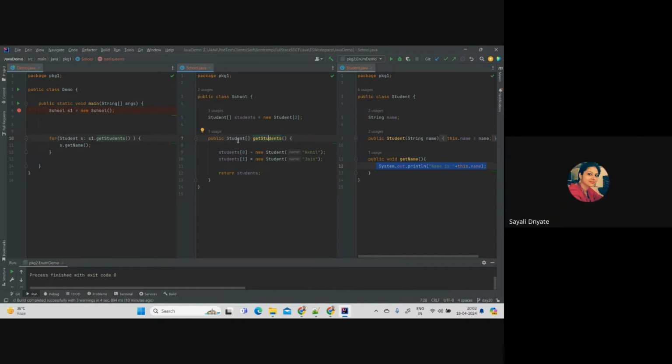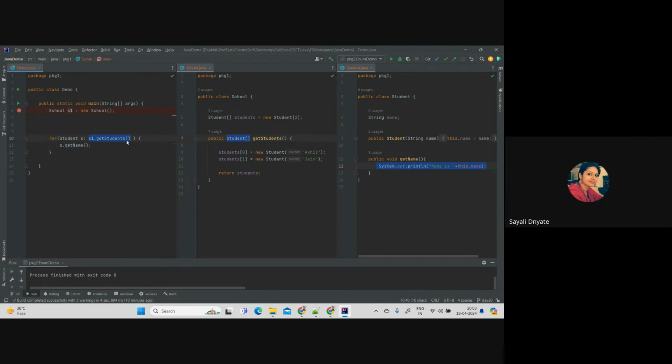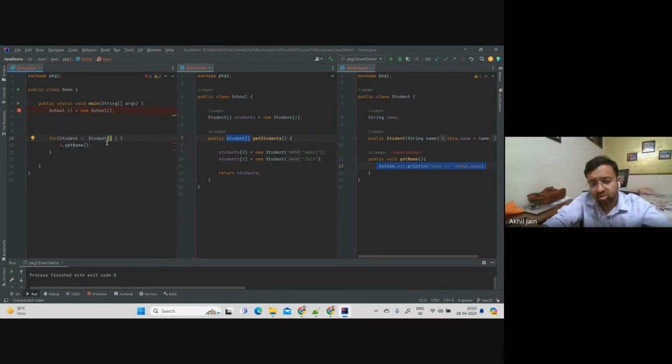This is the student method, it contains arrays. It is returning an array, so it is similar to like you are putting this thing here. Let me write it here. So something like this, you're getting an array, and on the left hand side, you give a variable name, which is s here. And what would be the type of it? The type of it would be the kind of values which this thing contains.